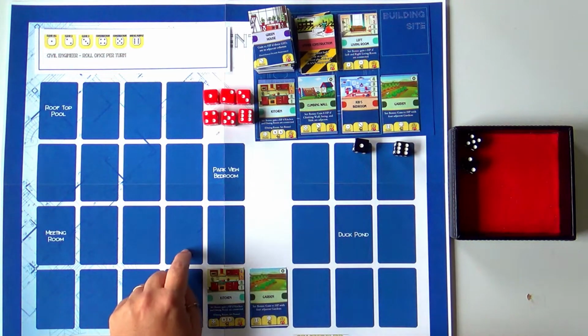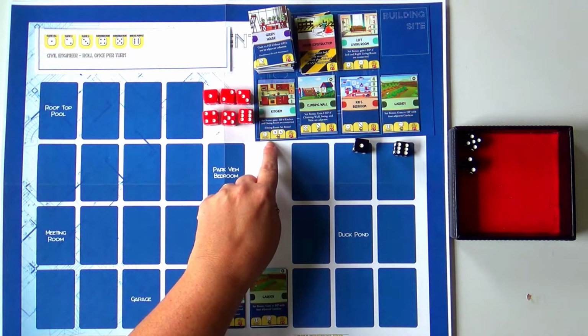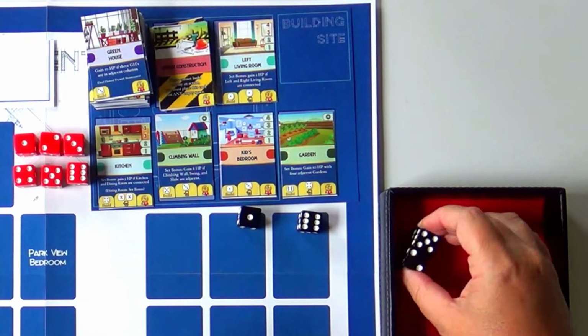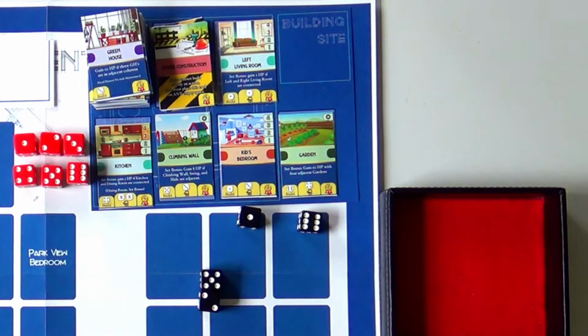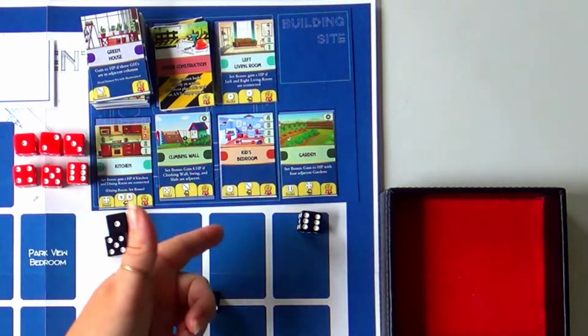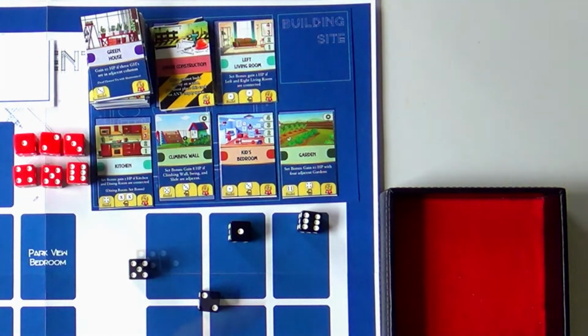And, ooh, I could put a kitchen here if I could find a way to come up with a 4. Remember, we can sum or subtract dice for that. So I'm left with a 5 and a 2. Shoot. All right. If I really want the kitchen, I could subtract my 5 and 1 and pick it up. But now I don't have my kid's bedroom, so that doesn't really help me at all.